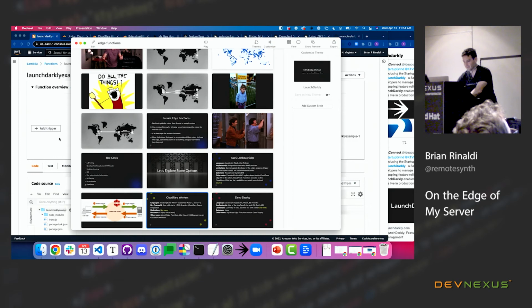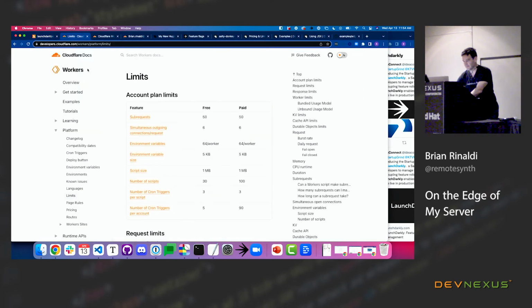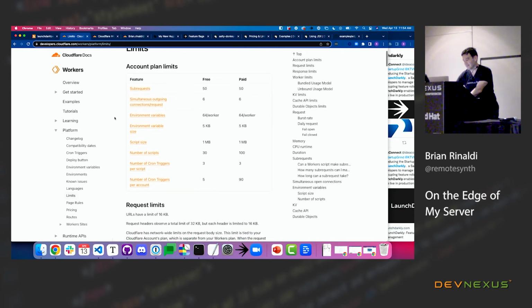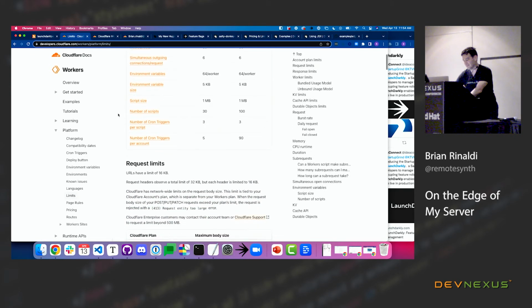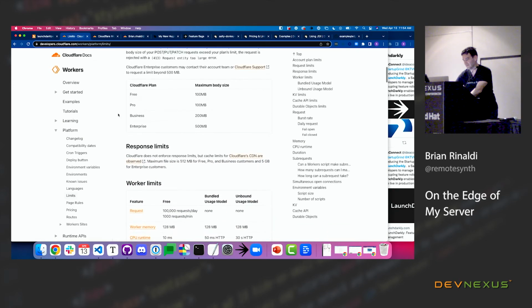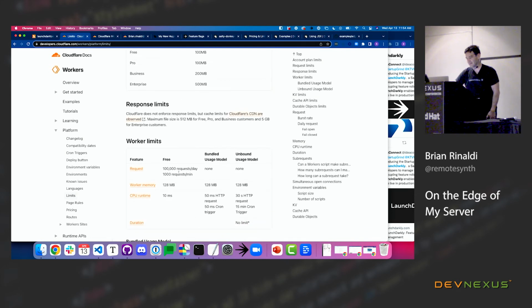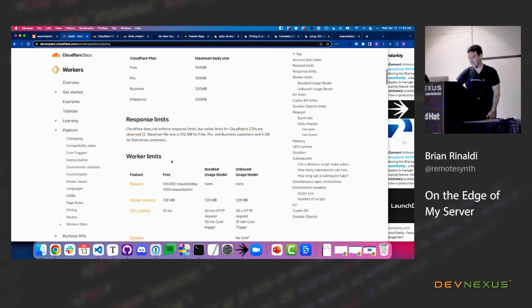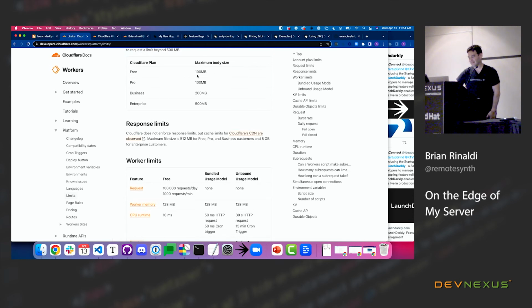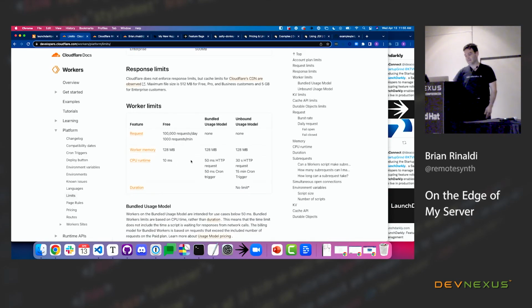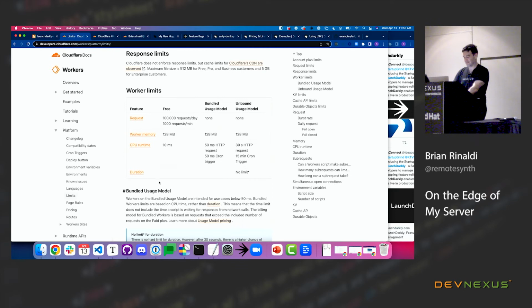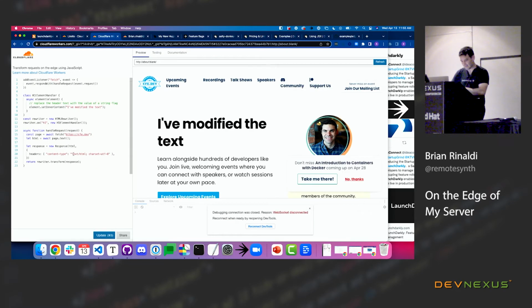Let me show you Cloudflare Workers a little bit here. Remember I said there's not a lot of limits. You can check out this page later, but they do have all the limits here. Even on their free plan, it's pretty generous. You can get away with quite a lot. The main limitation is on the body size, which at 100 megabytes is still pretty large, I think. So you can do most things here, and there are limits on the number of requests and stuff like that. But other than that, especially if you pay for a plan, there's not much limitation.